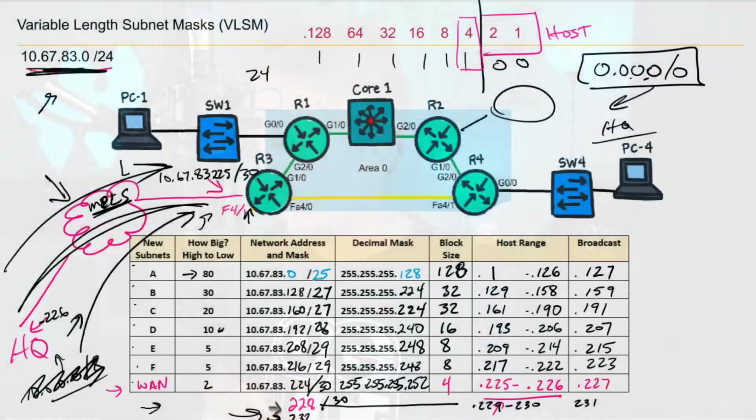Angela's asking, great question. Angela is asking, why do you not consider the network between the two routers, the core switch? Let me just bring up the topology, and let's talk about that for a moment.